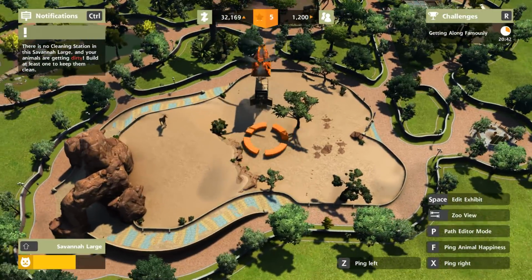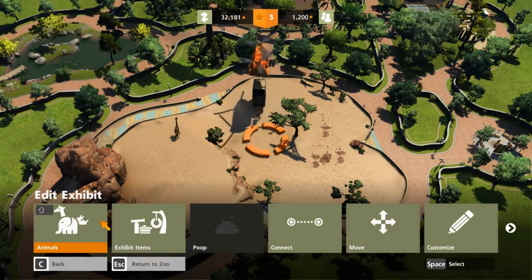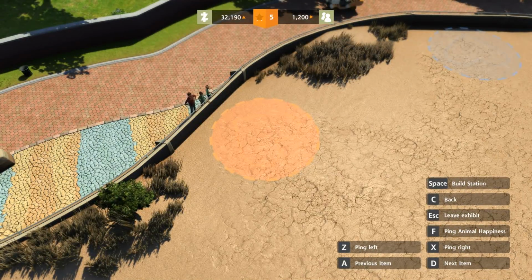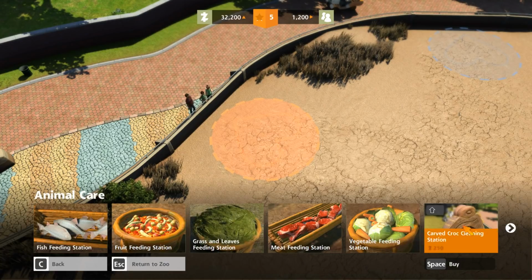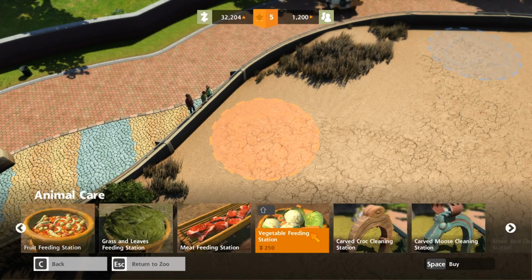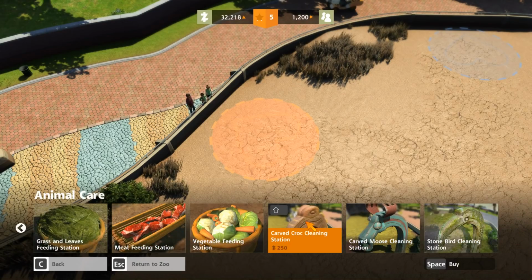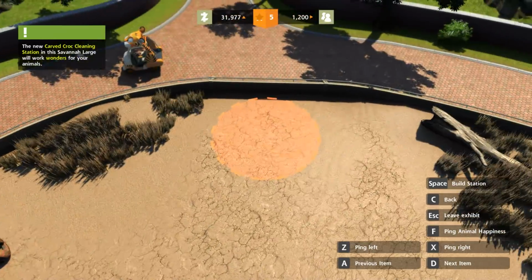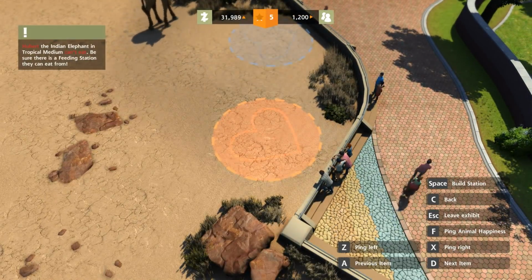I want to see, the animals are getting dirty because there's no cleaning station. Oh, and they need a little cleaning station so that they can stay clean. Okay, so we want animal care. And yeah, build a station? A fish feeding station. No, no, no. All right, let's see. Where can we get a stone bird cleaning station? Oh, okay, so I think that these, oh, there we go. That's really interesting. Oh, and then you can build stations in different spots. Okay, I'm starting to figure this out.